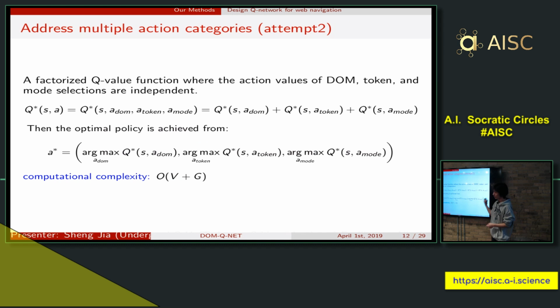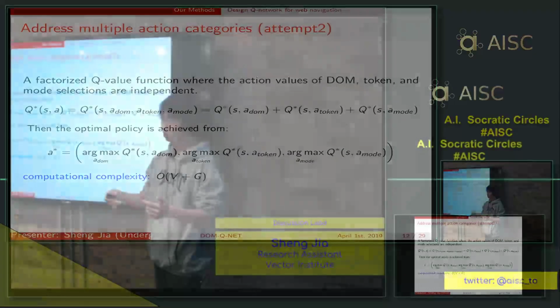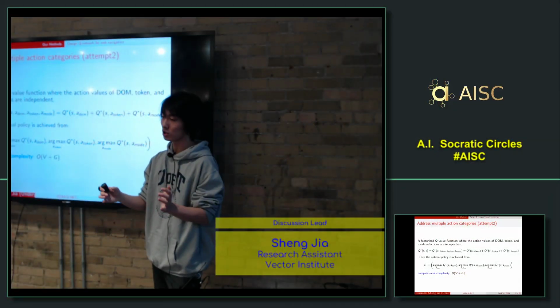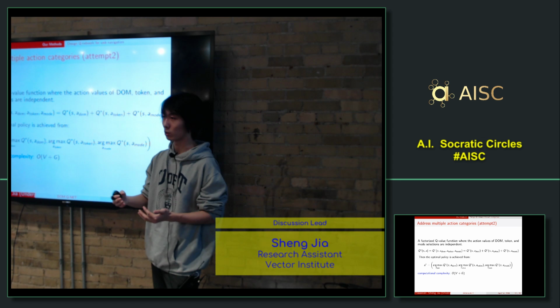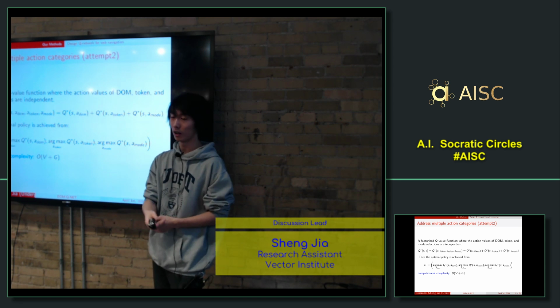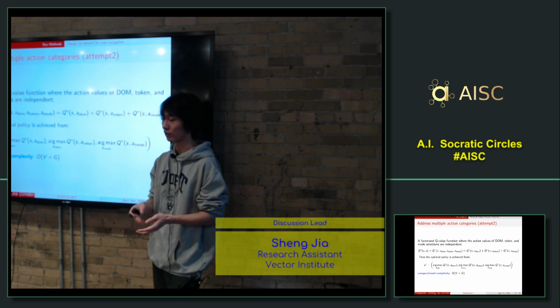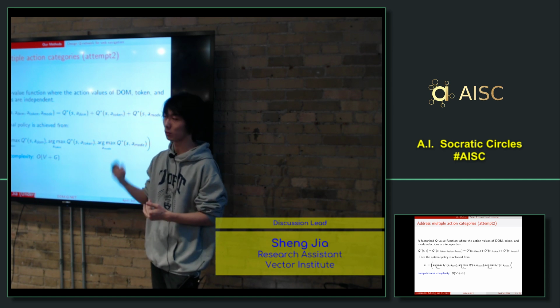Another way to reduce the computational complexity is what I just mentioned, where we factorize our action into 3 separate parts. This can be done if we assume that all those actions are independent. We actually don't need to assume independence, because you just need to have some conditional dependency within your Q network. But for simplicity, here we're assuming they're all independent actions. And in my previous example for the Facebook login, the task can still be solved with this assumption.